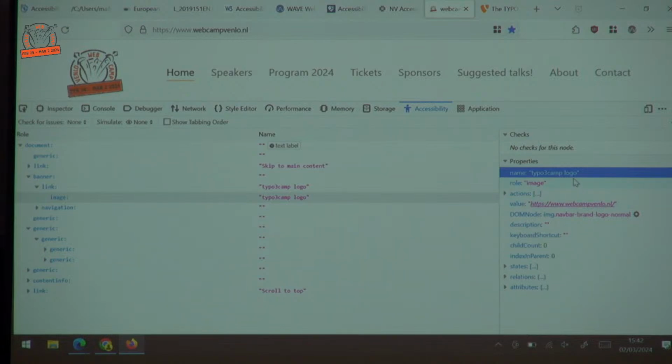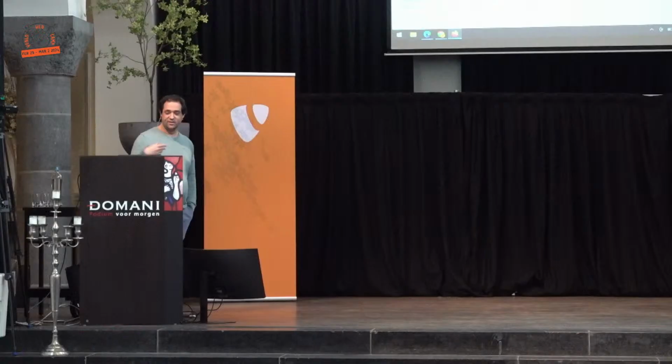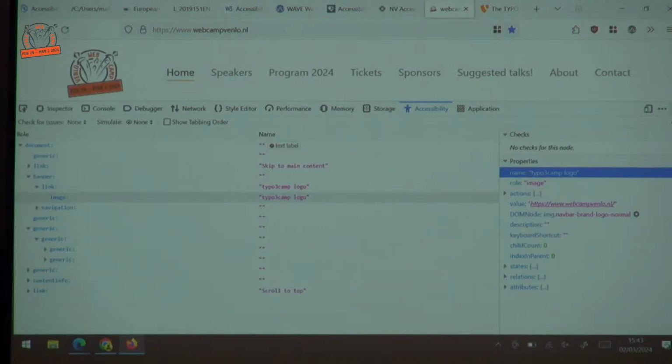So that's what a screen reader pronounces. The role is image, and the value is what the link is. So you can test what the browser sees, and so you can know what the screen reader should get. But this is if you want to go into detail in your website.